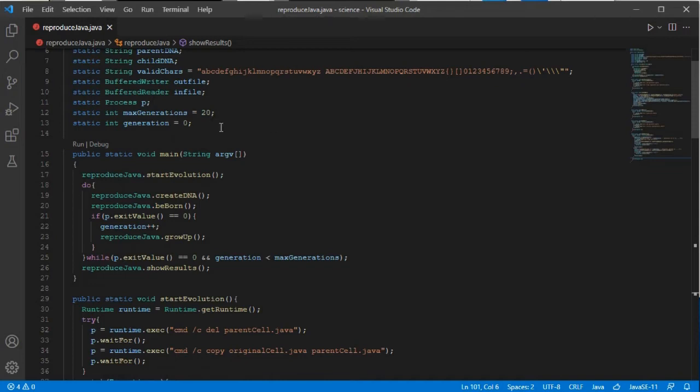We also have generations, because what we're going to do is not just stop with one attempt at reproduction, but we will see whether or not, if that child lives, then we can go on to the next generation. And what we're going to try to do is see if we can get 20 generations. Can we go 20 generations without dying? And that actually isn't even measuring whether things are getting better. That's just, can we even survive?